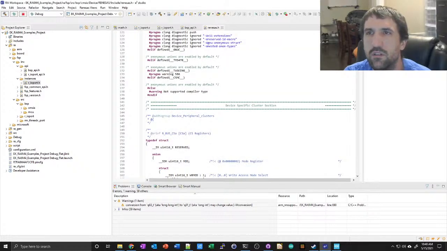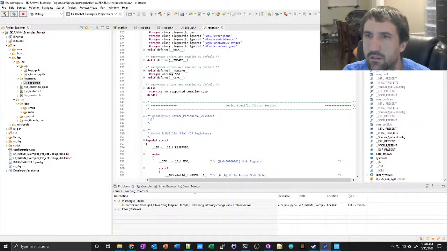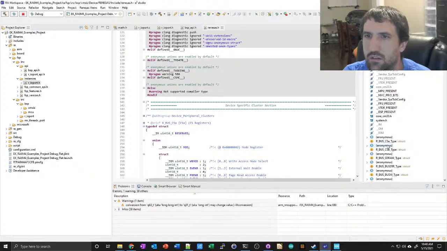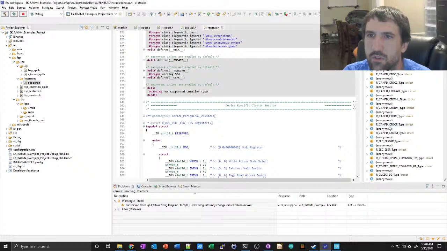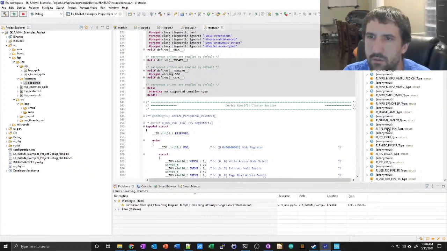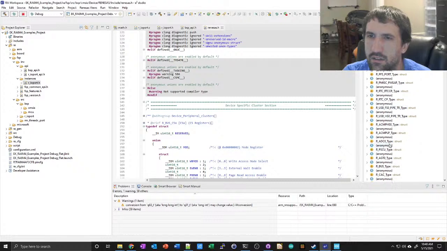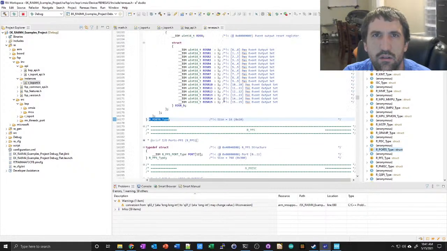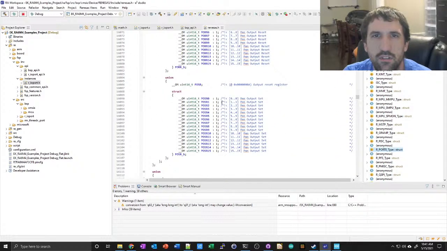Okay. Bus, Ethernet, view, RTC, USB. Looking for the I/O. Okay, here we go. Yeah, there's a little more registers than.